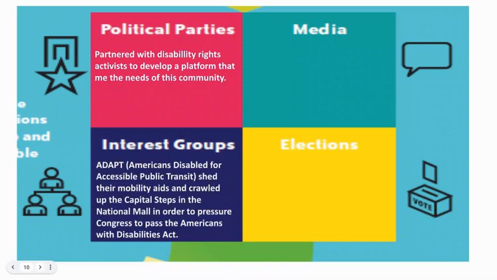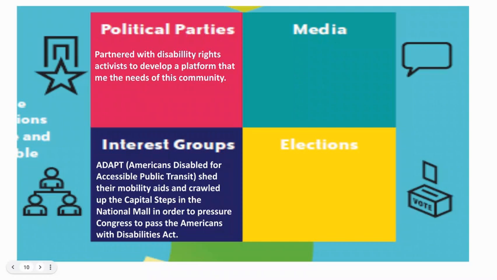There was an interest group that was formed. There were many, but one example would be a group called ADAPT. And there was actually a documentary on Netflix that some of you guys may have seen in the past, but they staged this like public crawl. I mean, it was pretty incredible. It wasn't highly publicized. Rather, it appeared that this group of people were going to Washington, D.C. on a holiday, like they were just going to learn. And they pulled up in front of the Capitol and got rid of whatever their walking disability aids were, so their crutches or their wheelchairs, and they crawled up the Capitol building stairs.